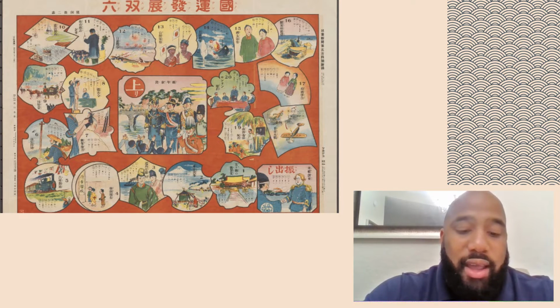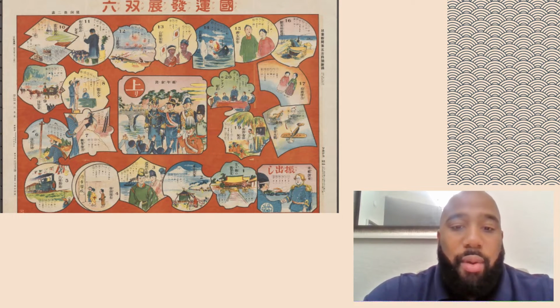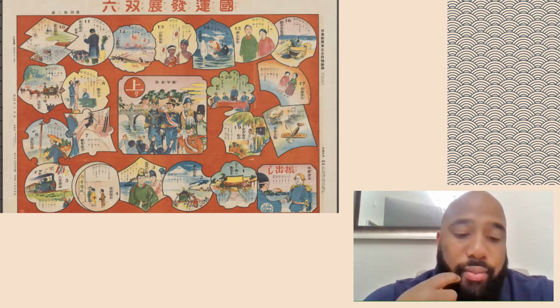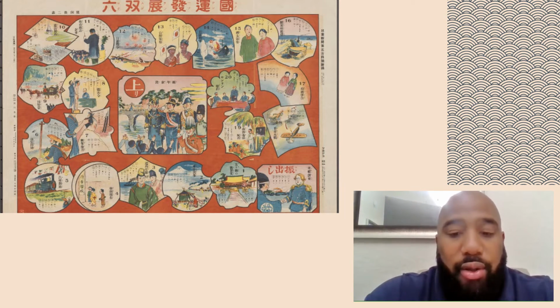The next one was entitled "Development of National Prosperity." This one was a little bit different, and it reminisced a lot of the things that we learned about in our class as far as the restoration of Japan and how they moved to modernity and westernization as they built and got more advanced. And as you look at the board on this one, it seemed to mimic that very same sentiment.